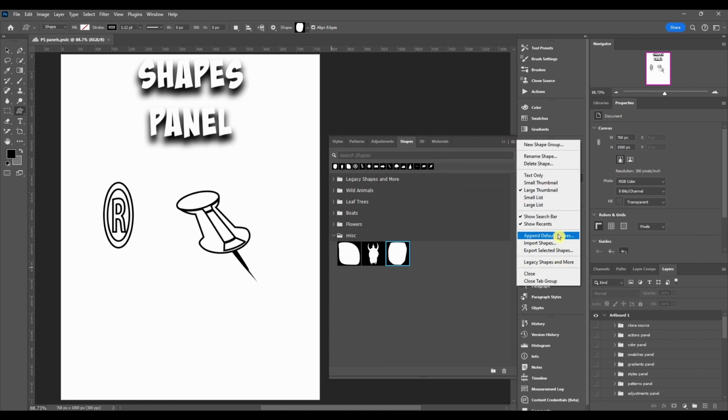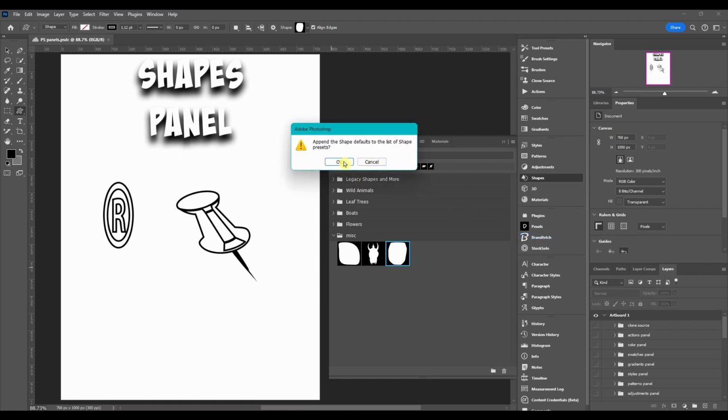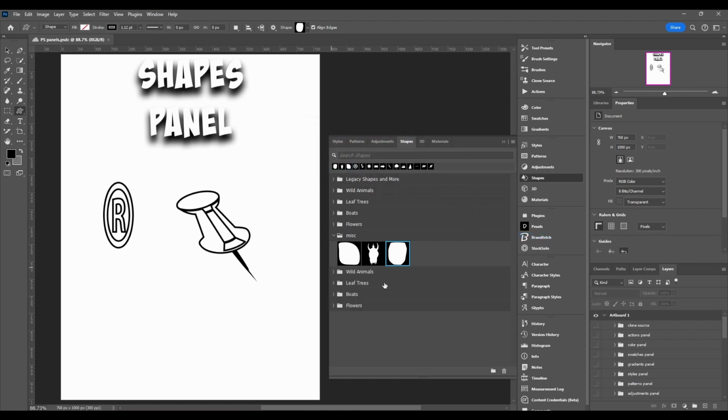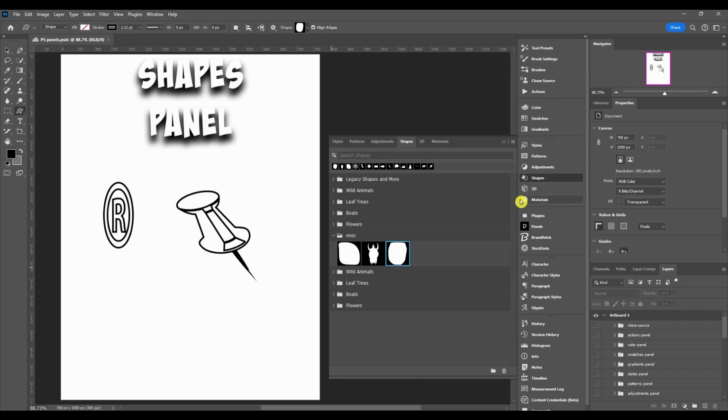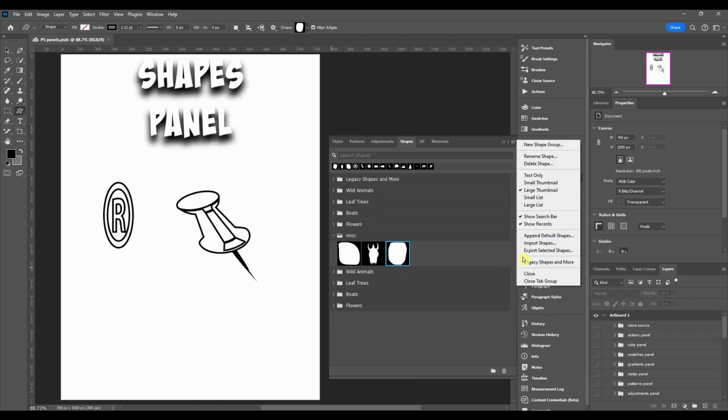Then here's where you can get free shapes. If you click append default shapes or legacy shapes and more, this will add folders with shapes in them. And I'll open these all up in a second to show you, right? Same with the legacy shapes and more.